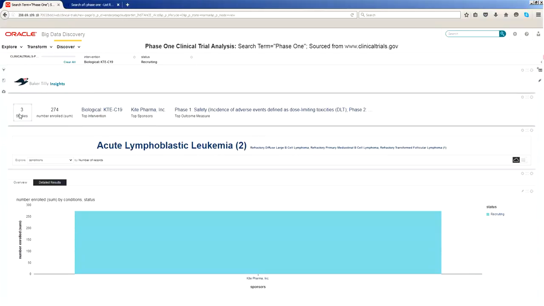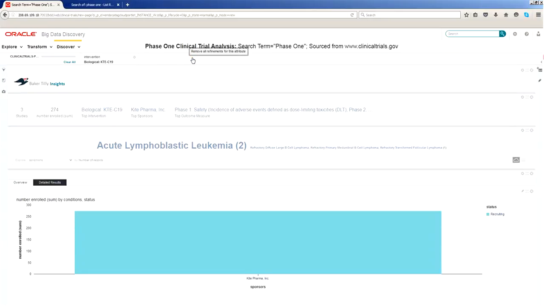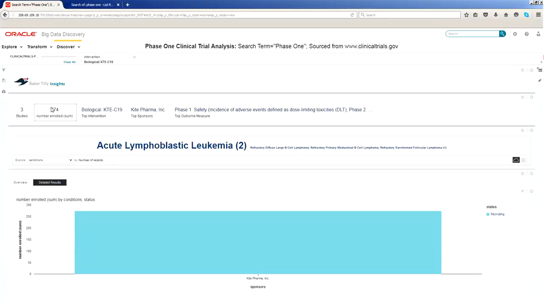The other study is on refractory diffuse large B-cell lymphoma, excuse me. And the sponsor is Kite Pharma. So you can see that if we want to see how many other studies may have been completed, none have been completed. This biologic has only 3 studies, and it's actively recruiting for those studies.